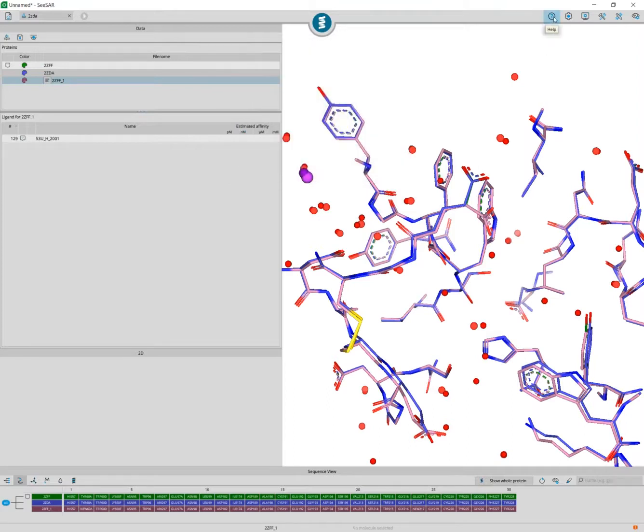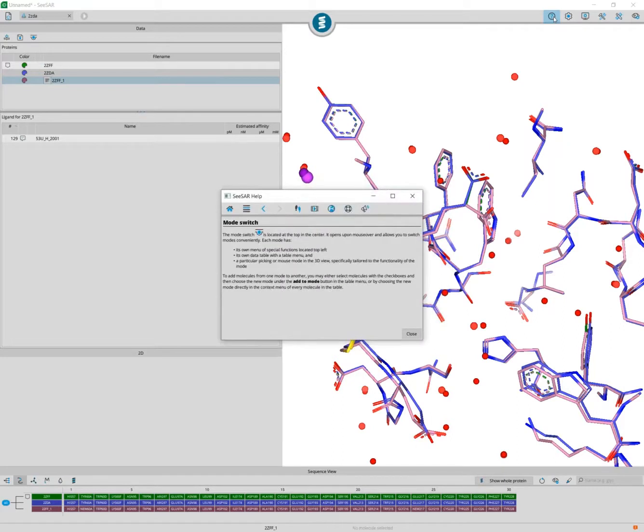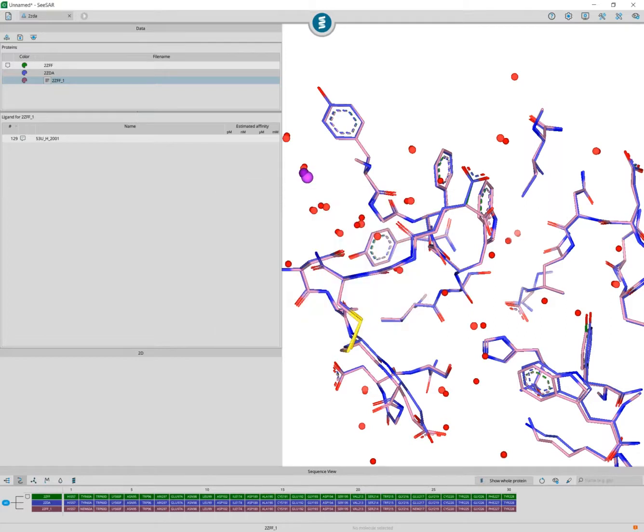If you have more questions, please contact us or check the help function in the first place. The help function is context sensitive, so it will give you information according to what you've done last. So I've switched the mode, so the mode switch button is my last thing. If you click on this, you will get a beginner's guide, which shows you a few slides on how to get started. Here you have access to our tutorial movies or a little bit of online help. And if you have questions, get in contact with us.